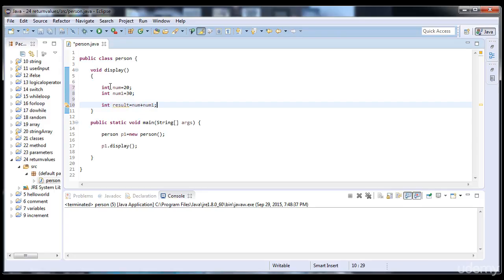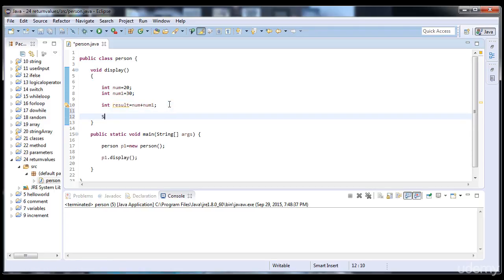So now the result is stored into this result variable. Now the sum of these two variables is stored in this variable, and now we are also able to output this sum like this.